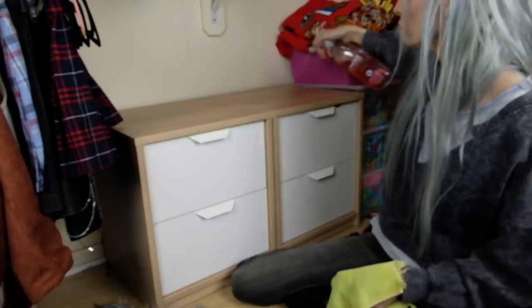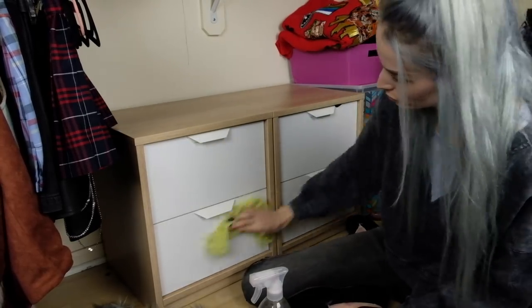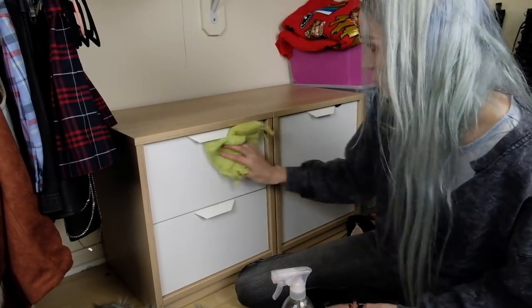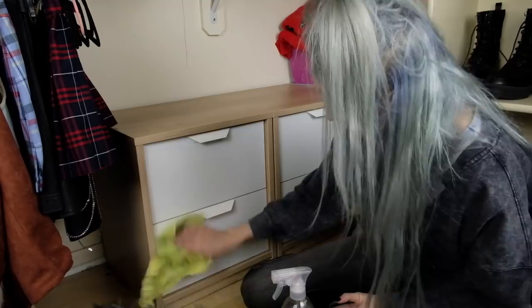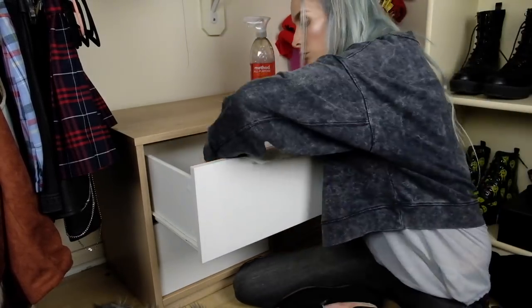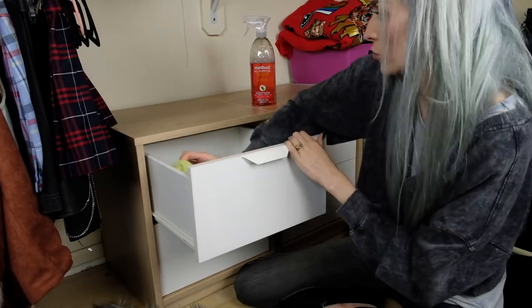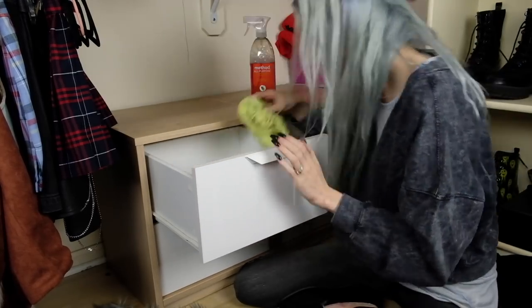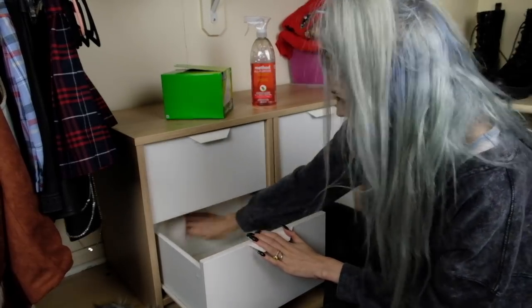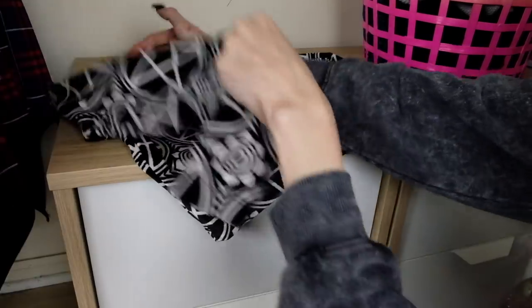While everything is cleared off the top of the dresser, I go ahead and dust and wipe it down, including the front. I'm using the Method all-purpose spray in apple scent, my favorite scent by them. I like using Swiffer dry mop wipes inside the drawers — they're pure magic for dust that normally just gets pushed around by rags. The Swiffer really makes the dust stick to the cloth. That's my little trick for getting a clean drawer.